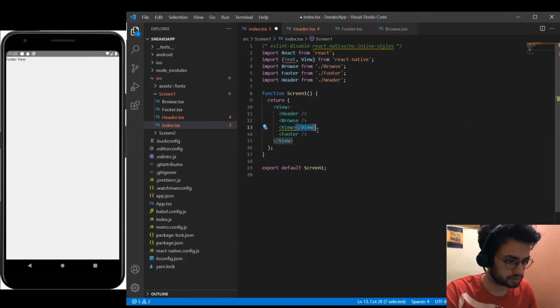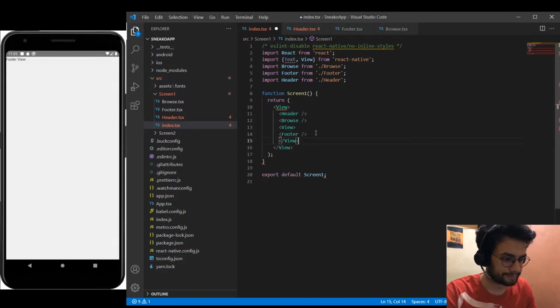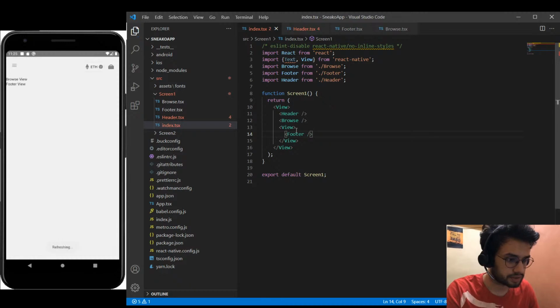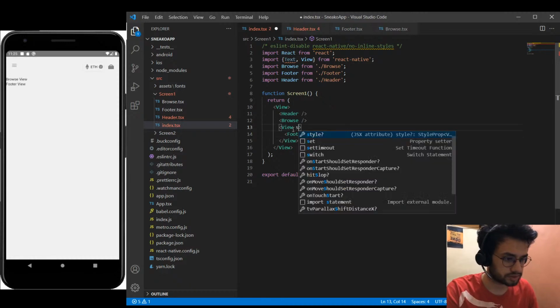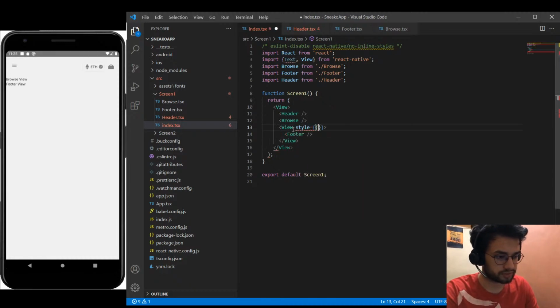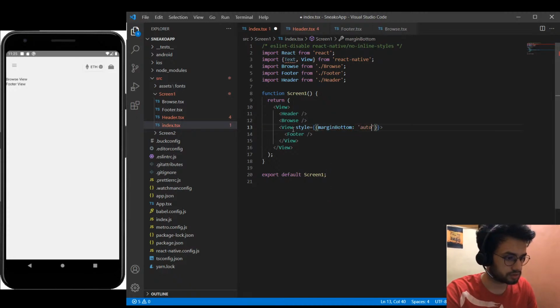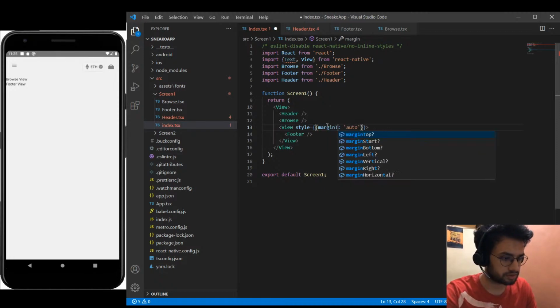Let's do this. So instead of this, we are going to have margin bottom, margin top.